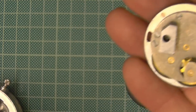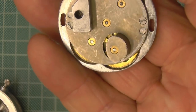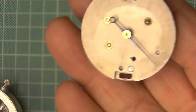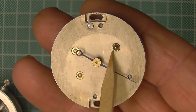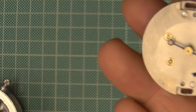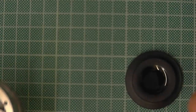But again, on this I won't oil up with this stick. You've got your oilers, which is that one there, that one there, that one there, that one there, and the same on the other side. You have underneath the main hand, what I call your second hand, and your other two bushes. Right, now I will show you how, again, it's just the same as I've done on that big one. You just put a little dab on, and that's it.